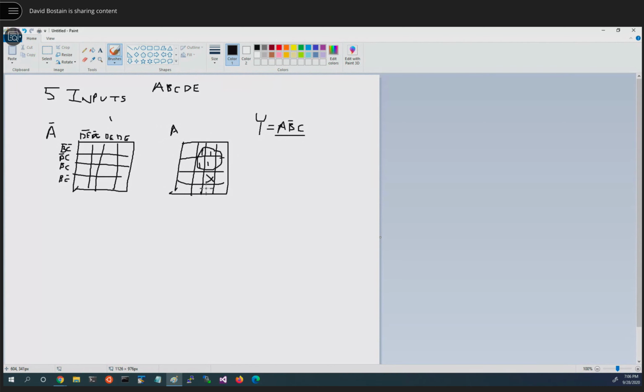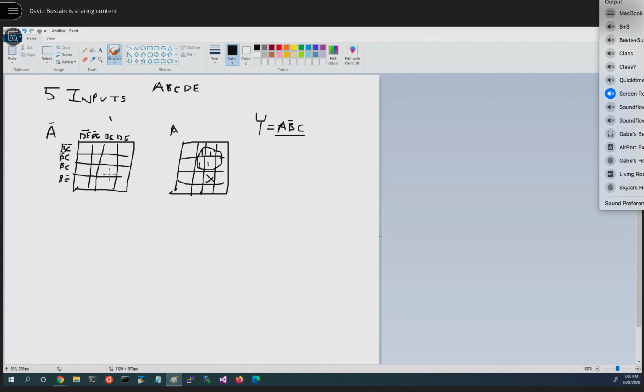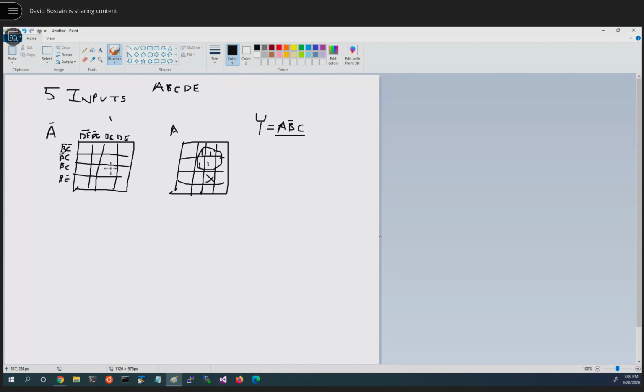So doing one of those is a little too much to do in class, might show up on a test or on a homework assignment, but I want you to see what would happen with 5 inputs. Suddenly we had to go 3-dimensional. Not only are we dealing with a height, in terms of columns, and a width in terms of rows, we're dealing with a depth in terms of which one of these 2 planes we're actually working on.